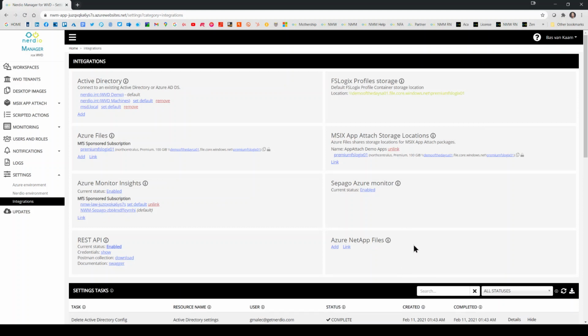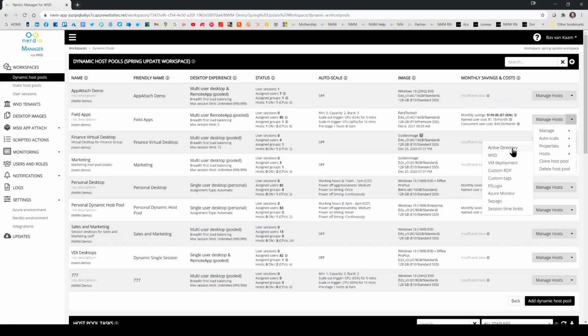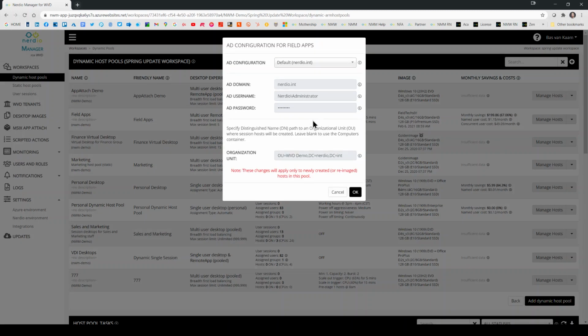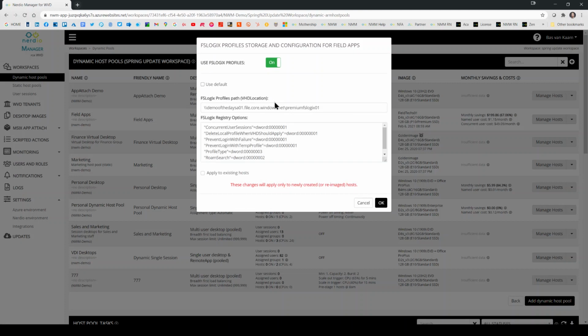We have the same automated wizard for Azure NetApp files as well. And as you can see, you can work with different Active Directories, which you just saw pop up on a per host pool level as well. So let me go back to that example. Under properties, here you go, Active Directories. Like I just mentioned, we can work with different Active Directories per host pool, different organizational units, and those types of things. You can tag your resources. You can enable and disable Average Logic's profile containers on a per host pool basis, or use the defaults, meaning the configuration under settings, for example, or divert from that, use a different storage location, different registry options, whatever you would like to do.